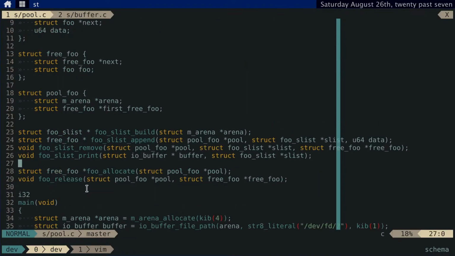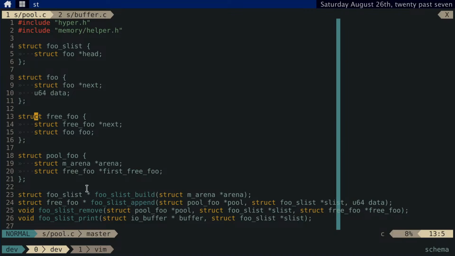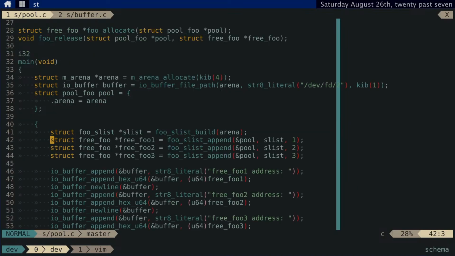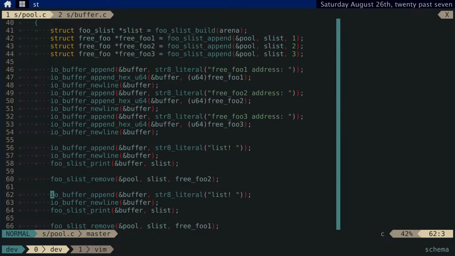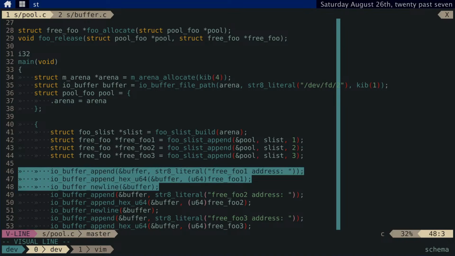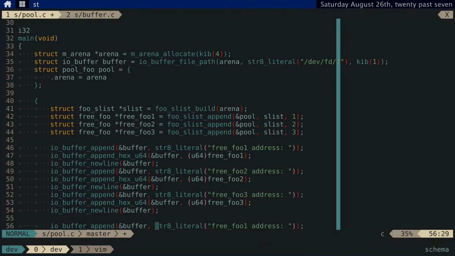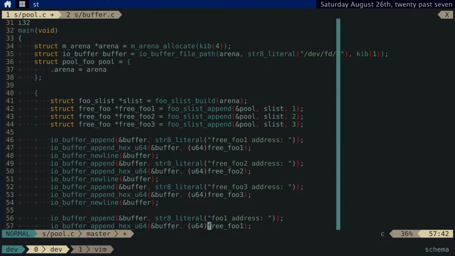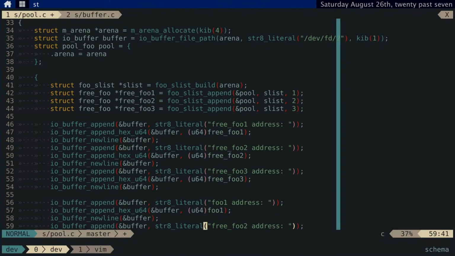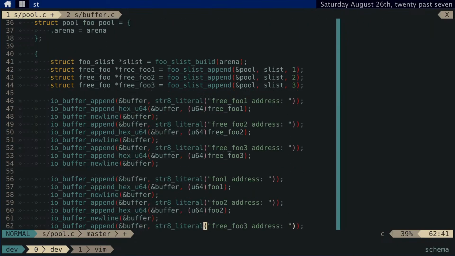Now, something I'm curious about is, so this is a reference, but this is memory. Is this being copied by memory? I need to make sure that this memory isn't being reduplicated or whatever. So I need to look here and we'll print out just the foos.